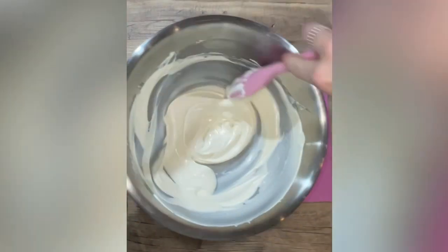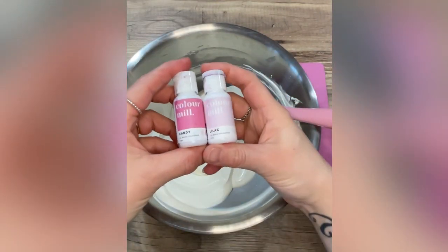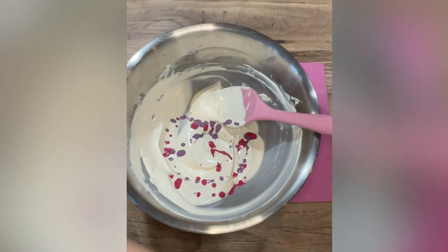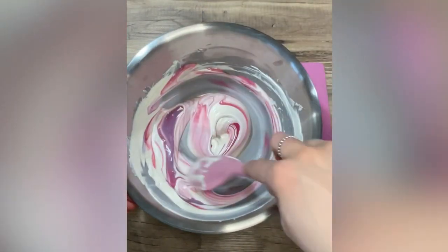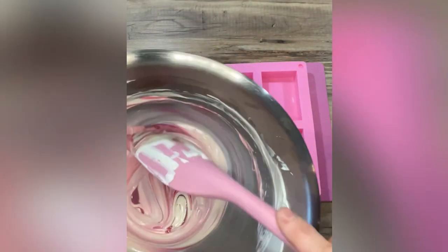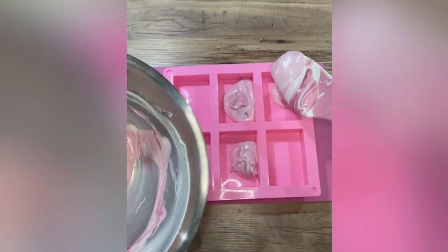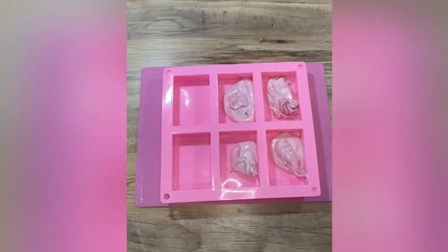We're going to take it off and pop it on our workspace saver — a little silicone mat. We're going to pop our colours in. I'm using Colour Mill colours because these are fat-dispersible colours; they bind to the fats and they don't cause chocolate to seize. They're perfectly safe and you can use them in buttercream and everything like that — you just can't use them in macarons because there's no fat for them to bind to. We're not fully mixing those colours in because we're going for a marbled effect. That's the super easy way of doing a marble instead of colouring the chocolate separately.